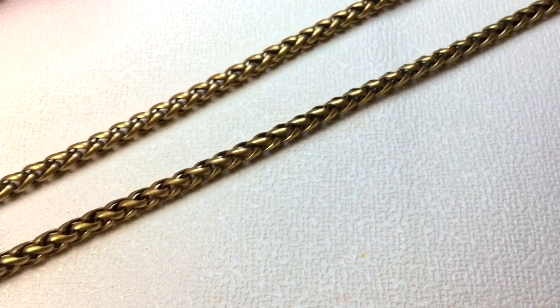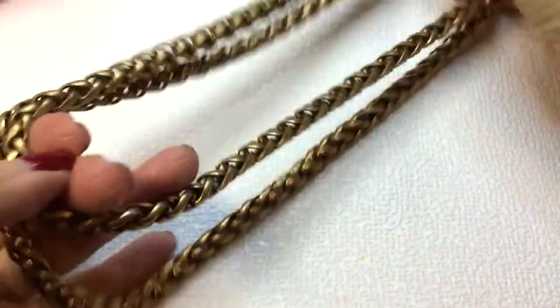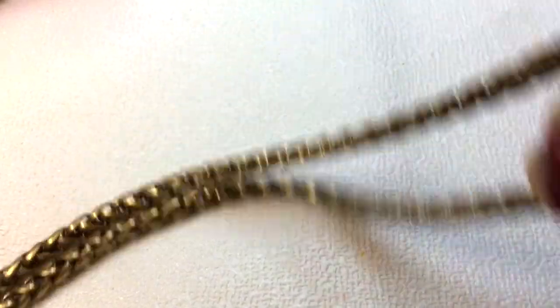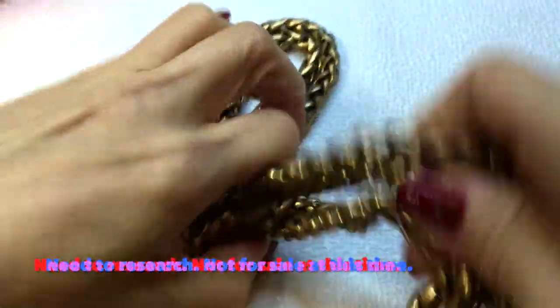It's a beautiful braided chain, very thick and heavy. That's a beautiful piece of work right there, where this doubled up. Oh, I love this. It feels so substantial. That's beautiful. Let's get a measurement on this guy. This one measures in at 36 inches around the neck, 18 times 2, is that right? But that's beautiful. I love that a lot.